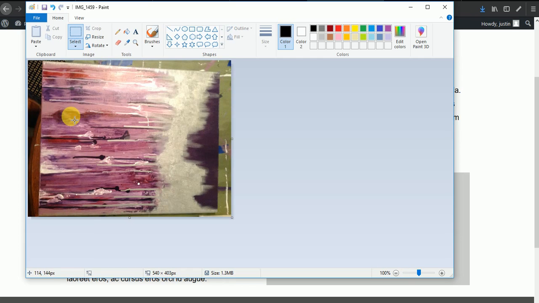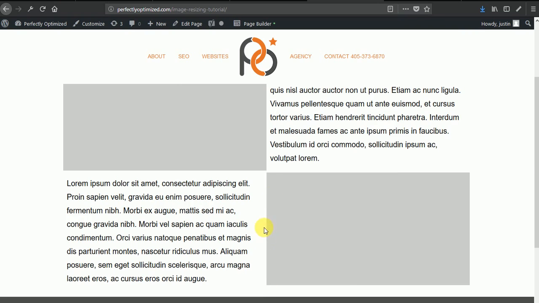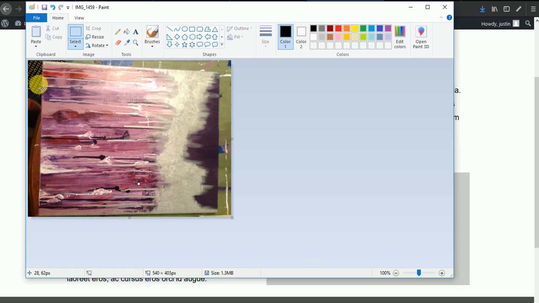And at this point is where some decisions need to be made, because we've got a 540 by 403 block, but it needs to fit in an area that is a little bit flatter than what the image is. So the decision here is what part of the image do you want to crop out. In this example, I'm going to cut off the header and the footer, or try to choose a more middle part of the picture.